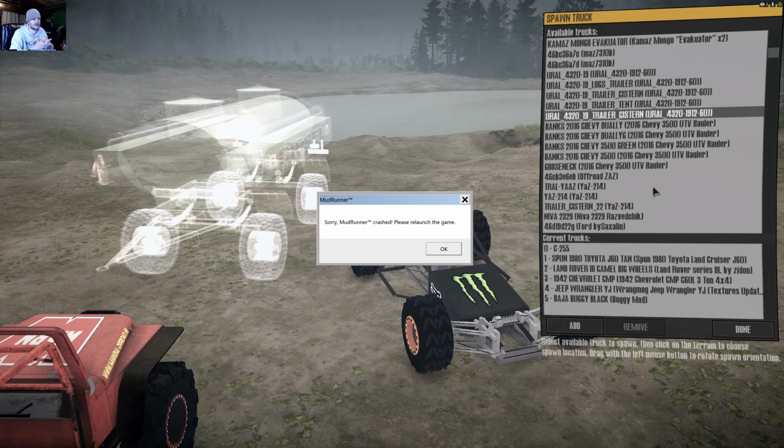So they got a long ways to go. That's what they're focusing on. They're letting the modders now focus on the vehicles and let them do whatever they want. The game developer is focusing on gameplay and on things they can add into it as far as maps and such.